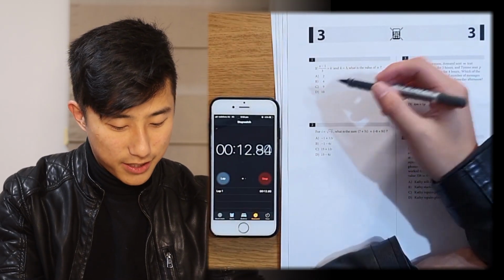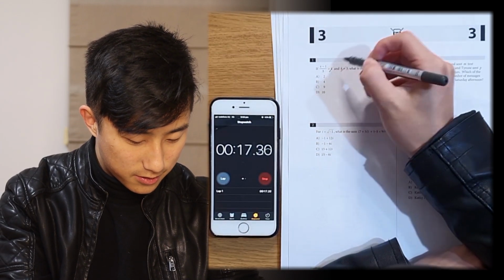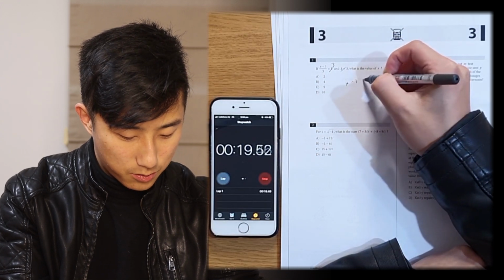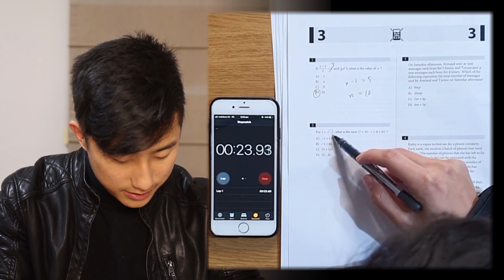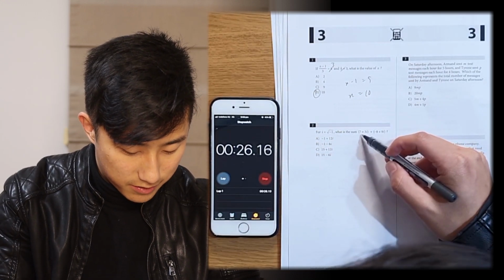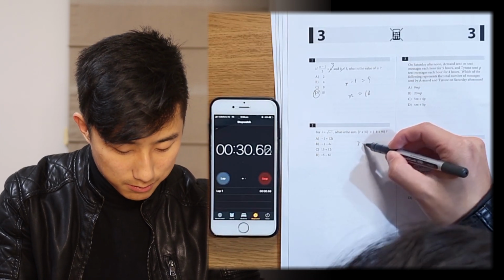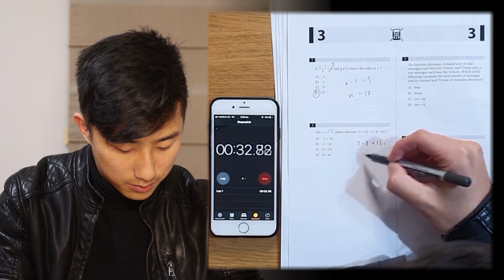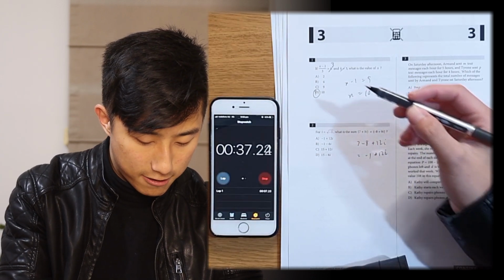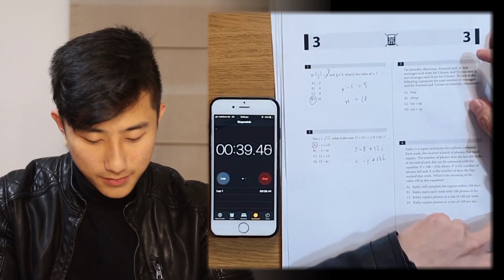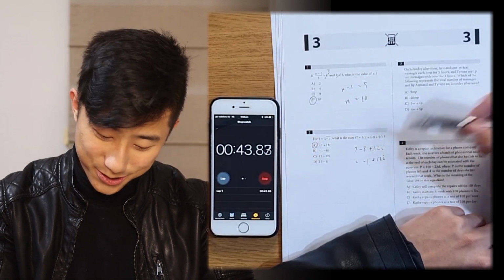So question 1: if (x minus 1) over 3 is k, and k equals 3, you might as well just put 3 there. x minus 1 equals 9, x equals 10, D. Question 2: i is imaginary. What is the sum of 7 plus 3i and negative 8 plus 9i? So just 7 minus 8 plus 12i, which is negative 1 plus 12i, and that's A. Okay, so it's easy so far, but last time I made a mistake on question 2, hopefully I didn't make one this time.